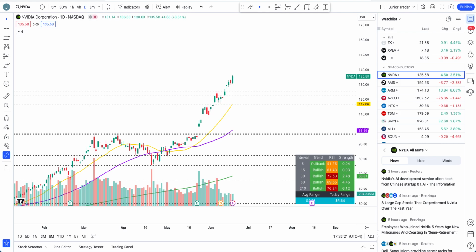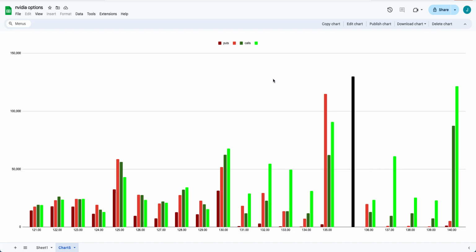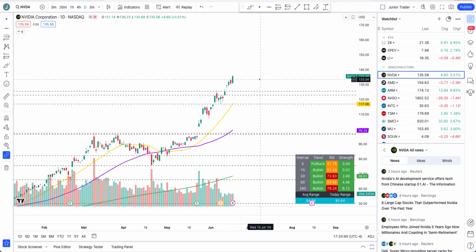This is Junior Trader, and in this video we are taking a look at Nvidia stock options analysis, guys. So let's go over the data as for how things are looking midweek and how the options are changing since the time we last talked about it over the weekend. I'll put a confluence together with the technicals here, and let's identify the best fit situations, where the trader sentiments are and what looks like would happen, and what options may go worthless, what options may come to fruition, and we'll talk about all of that in this video, guys.